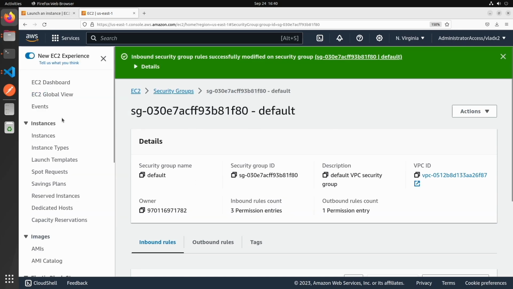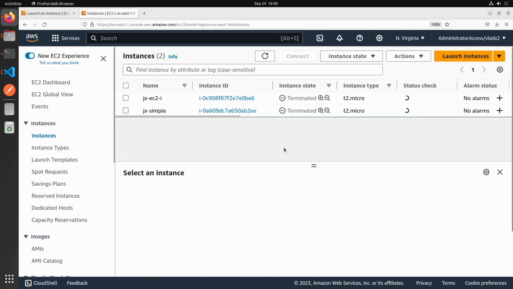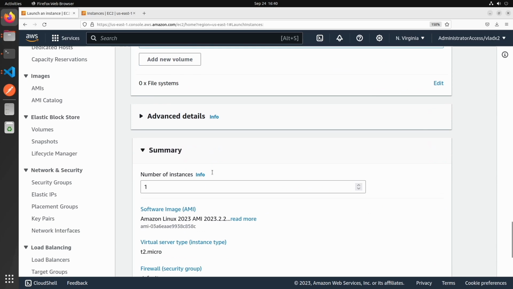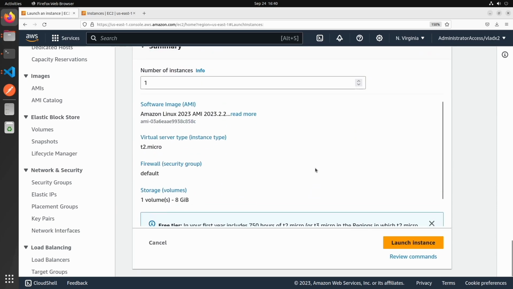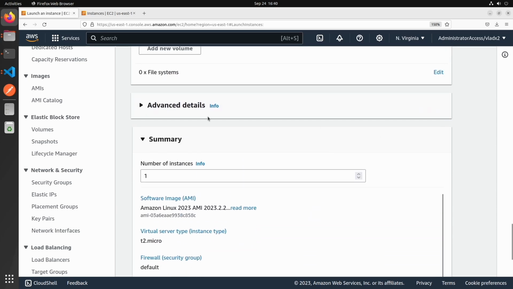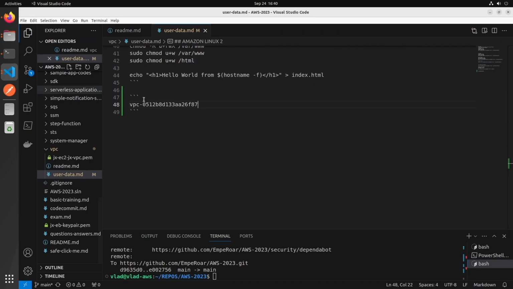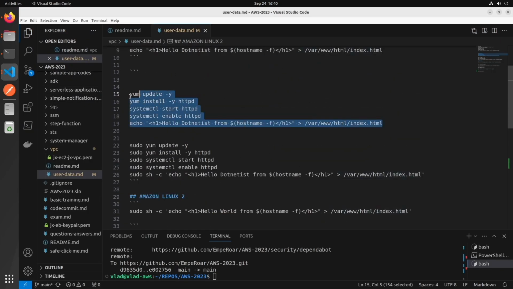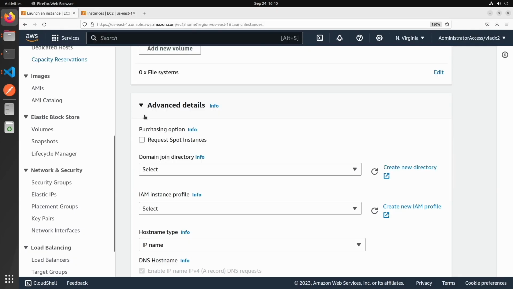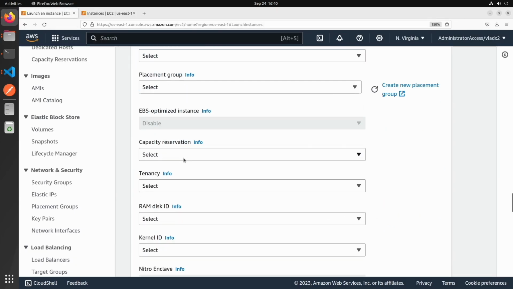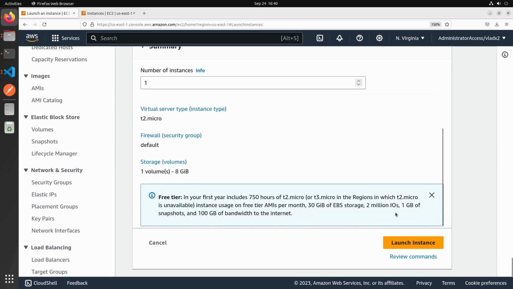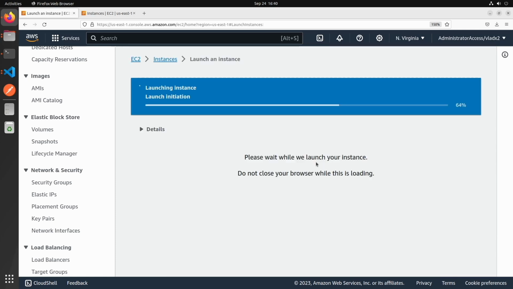So next, have we launched it already? This one here is the security group. Now we want to put in the details, set this one, put this in here, and then launch the instance.